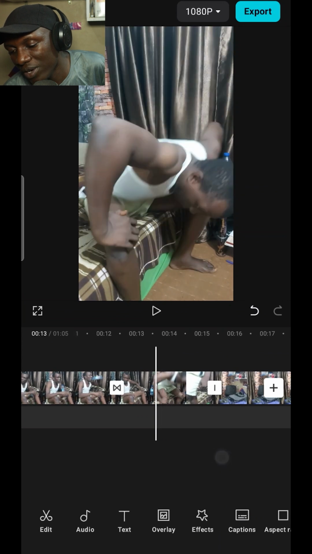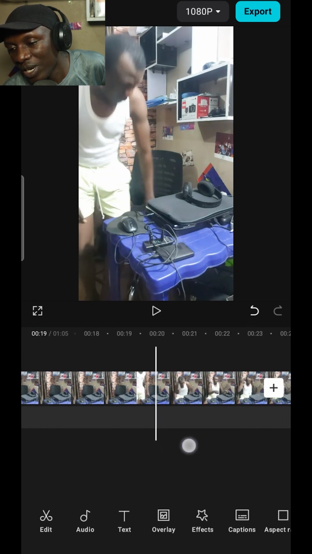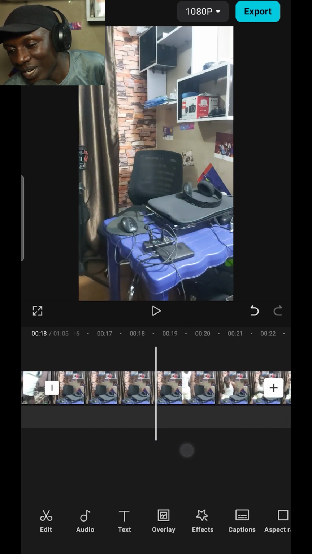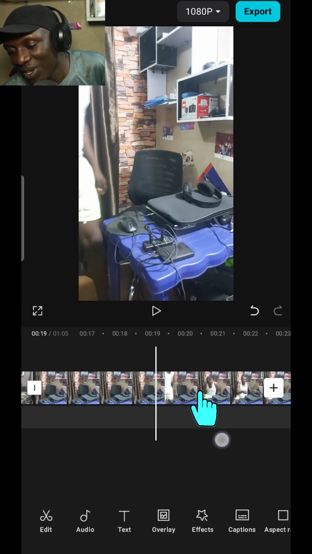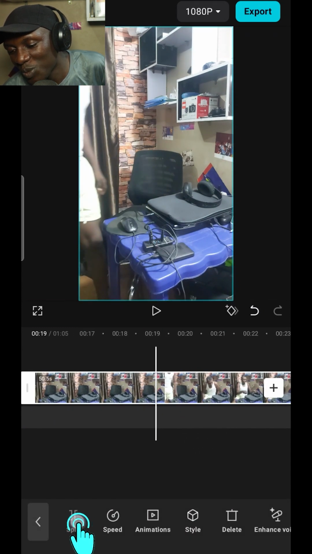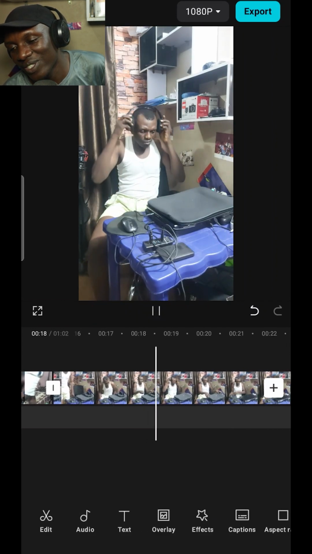Now we have another clip. Let's say as I'm standing up and walking away from here, I just want to transition. First of all, let me trim this to where I'm just sitting down. Okay, from here. I'm going to split and delete the part that I don't want, and then it's just going to be an ordinary cut. This is just an ordinary cut.